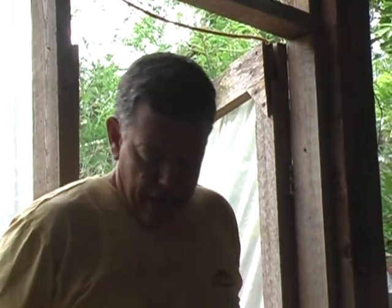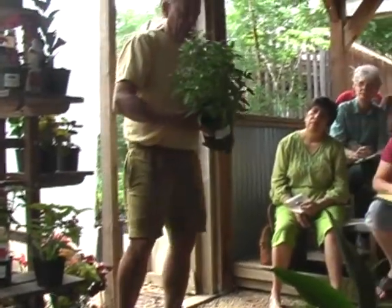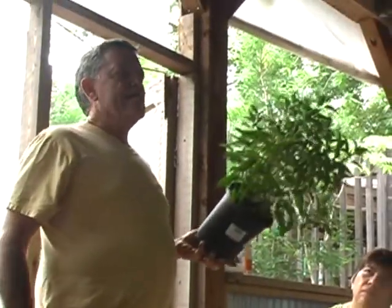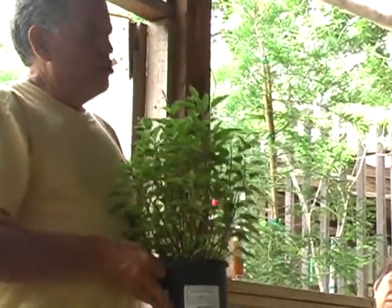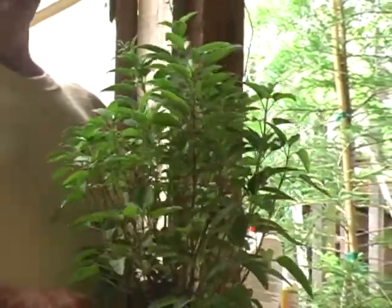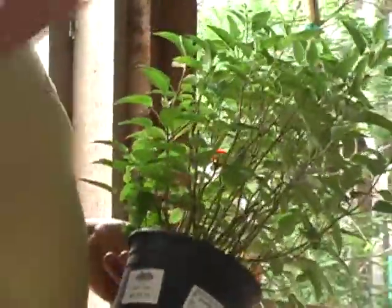Okay, so let's talk about a few perennials that will do well in shady landscapes. And there are a couple of salvias. Unfortunately, we rarely have this plant in bloom because when you see the flower on it, you buy it. This is the flower spike coming out. This plant is brilliant, brilliant red. The common name of it is eyelash sage. Don't ask me where that name came from either, but I guess it has something that looks like an eyelash to it. The proper name of it is Salvia blepharophylla.